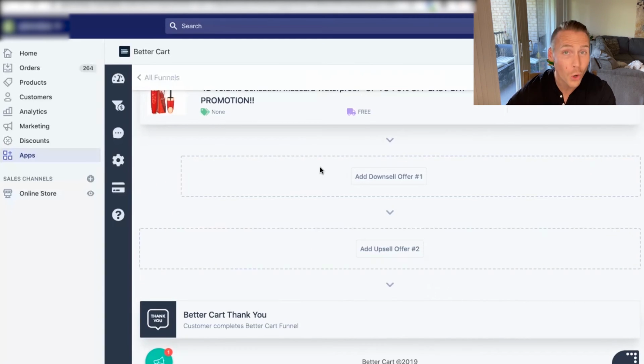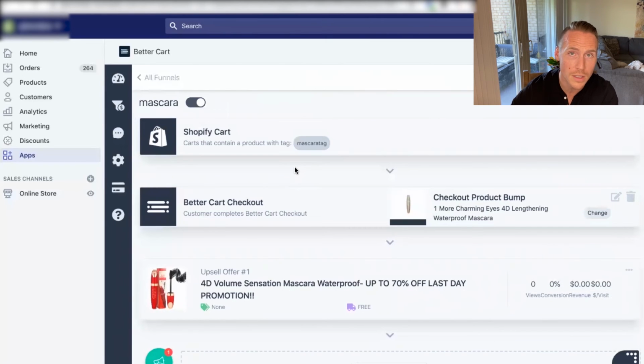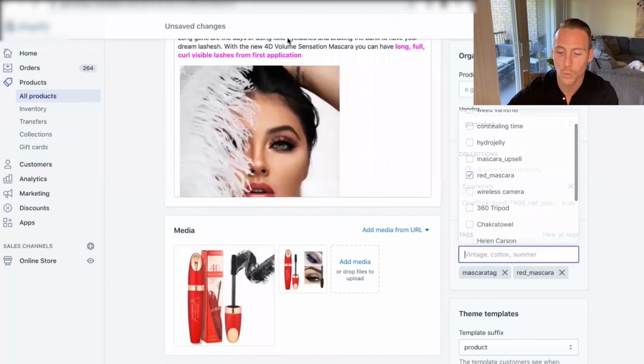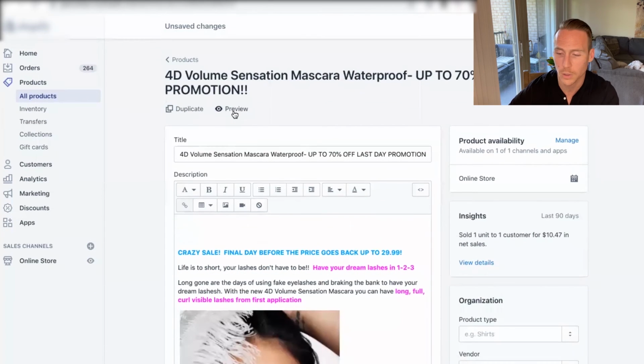Or I know some guys do warranties, okay? So you can do an extended warranty because let's say it's something you would just replace anyway because it didn't cost you very much. Maybe just sell them a warranty just to give them the peace of mind that they could always come back in the next year or two, whatever you want to promise, and they get a full replacement at no charge for the product, right? So now the funnel's good, let's just give it a test.